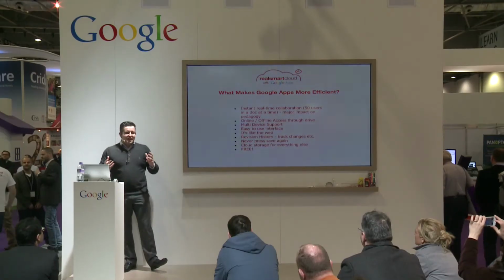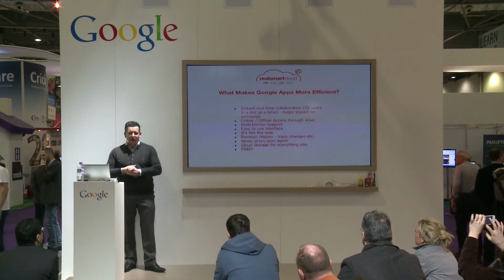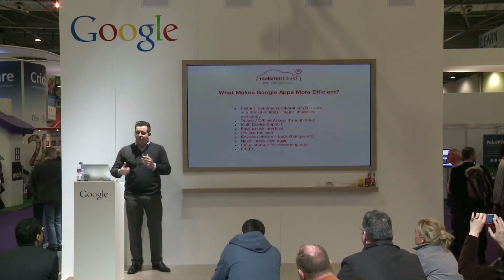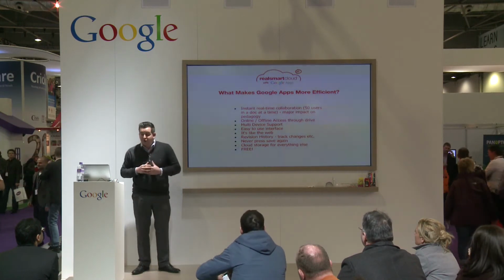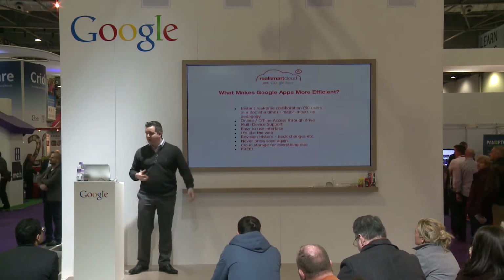Let's prepare users for the real world out there. Let's not buy something proprietary that's built for education and that they'll never use again. They're not going to go into employment and use that tool from that company over there, are they? No, they're going to use tools like Google Apps. Revision history was a really strange one for me that came back. Why is that so important? But it meant for this teacher that he was able to look back at a document and see how it had changed as the result of the feedback and of the collaboration within it. Cloud storage for everything, never press save, and most importantly, it's free.